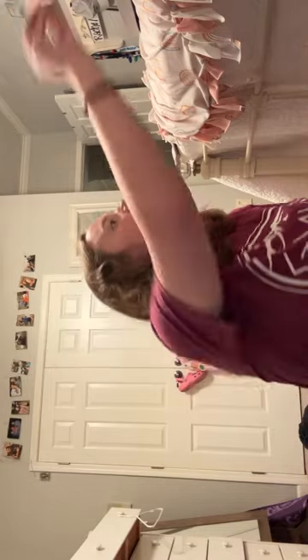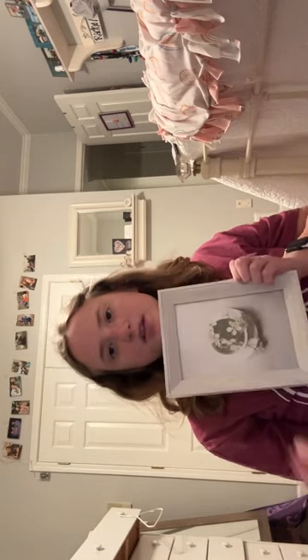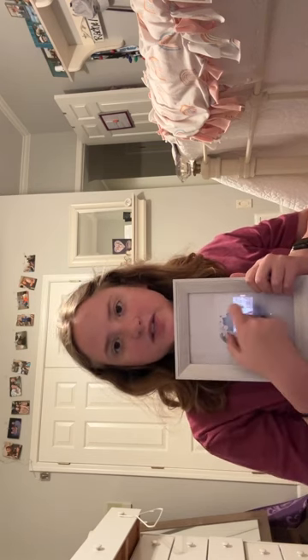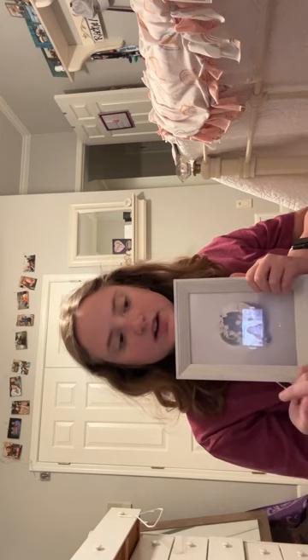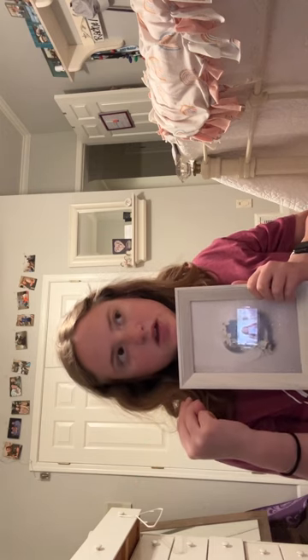First and foremost, these are not in the basket yet — I literally just put this thing together today. First item is a family picture, though I need to get a different one because this one's kind of dark and hard to see. Next, I'll be printing out or using a piece of notebook paper and writing 'coping basket' on it, listing what's in it and other things I can do that aren't in it, like music, napping, my weighted blanket, and my meditating and breathing techniques. That'll go in the basket.